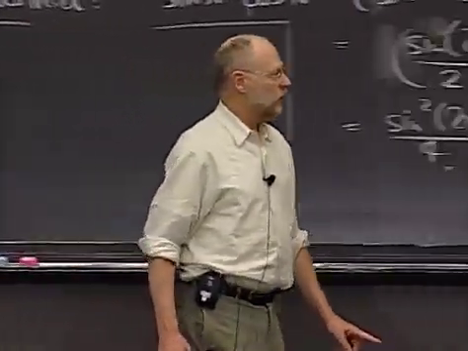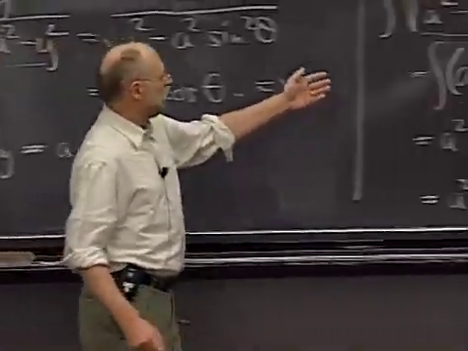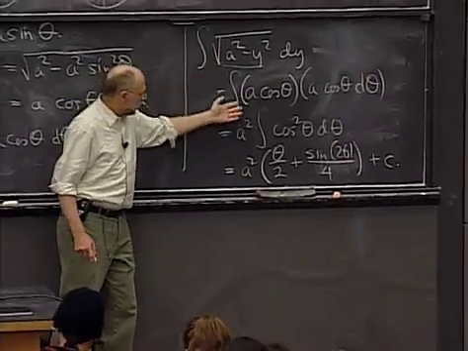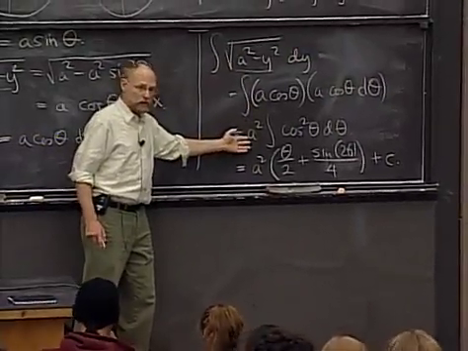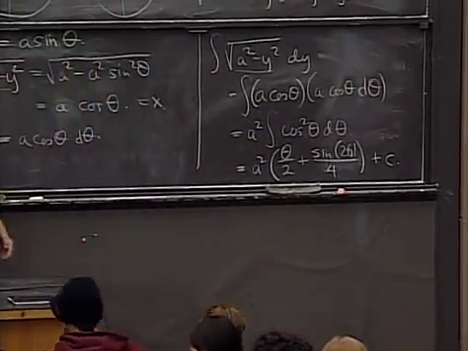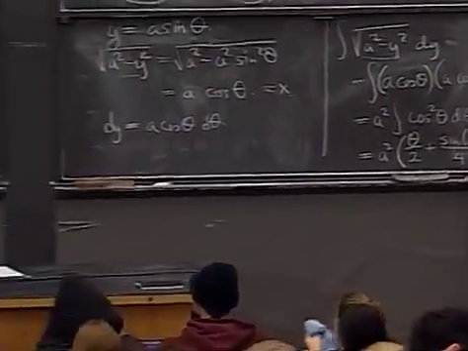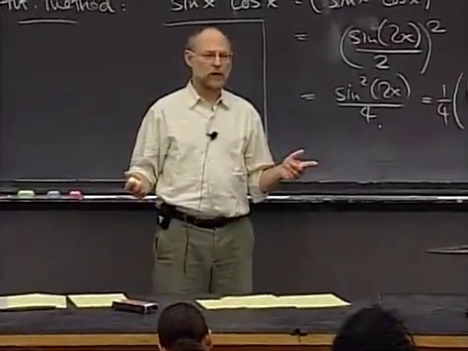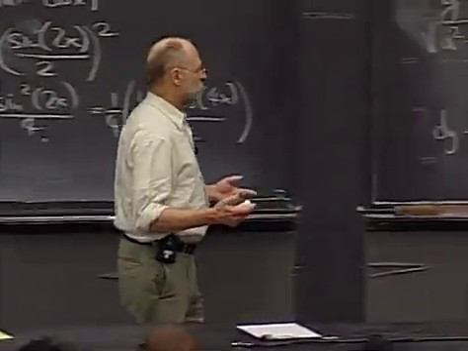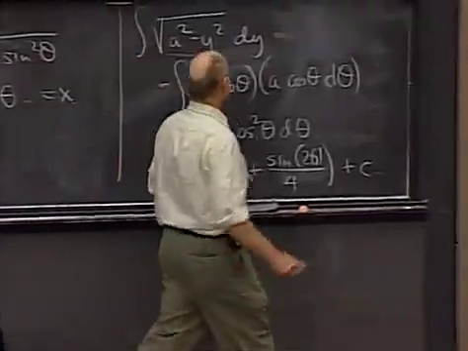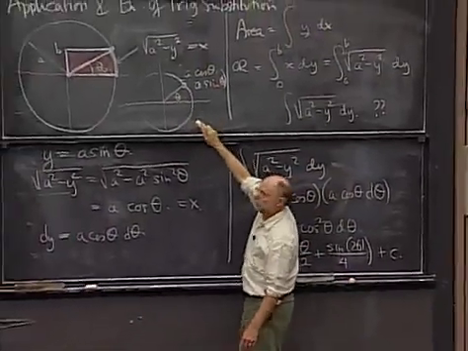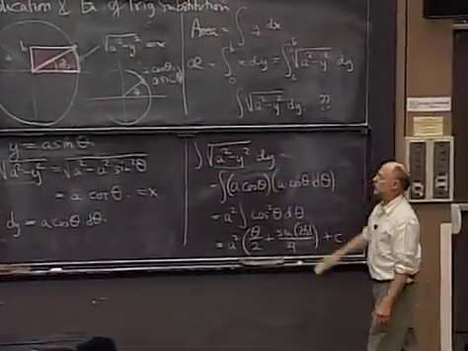So this is a good step forward. I started with this integral that I really didn't know how to do by any means that we've had so far. And I've replaced it by a trig integral that we do know how to do. And now I've done that trig integral. But we're still not quite done because of the problem of back substituting. I'd like to go back and rewrite this in terms of the original variable y, or in terms of the original limits of integration that we had in the original problem.